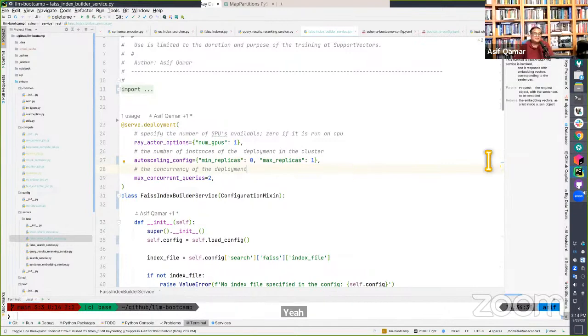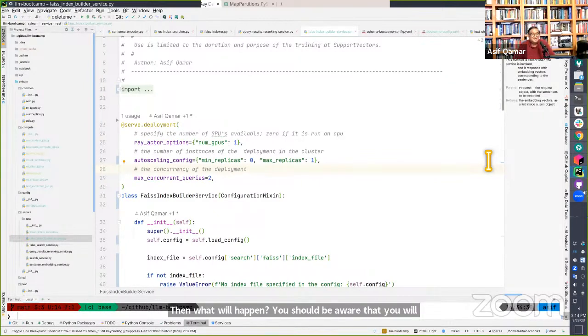It's a choice. If you get heavy traffic, heavy data, what you could do is have, let's say, 3 replicas. Then you should be aware that you will end up with 3 index files, each containing different data, because data is being distributed across the 3 replicas for indexing. A will go to maybe replica 1, B vector to replica 2, and C vector to replica 3, right? Now, at inference time, you don't want to be searching 3 indices.